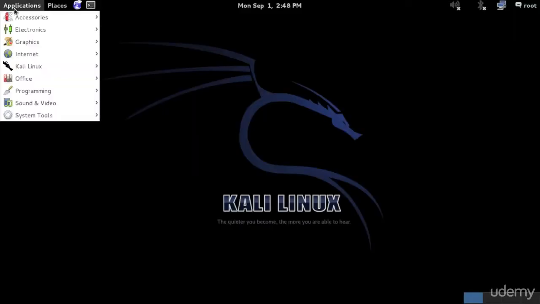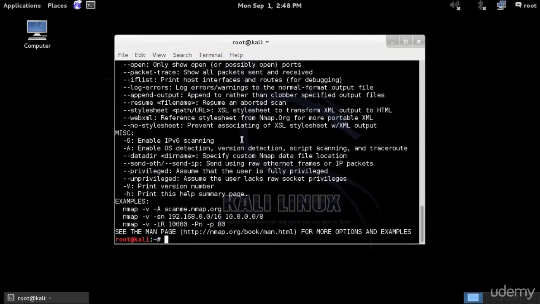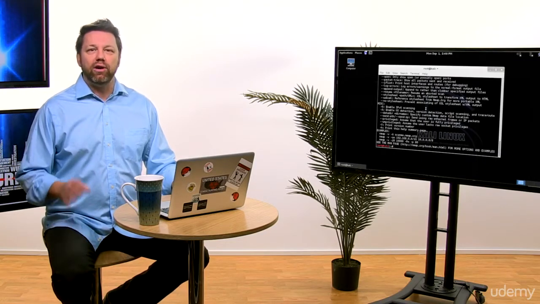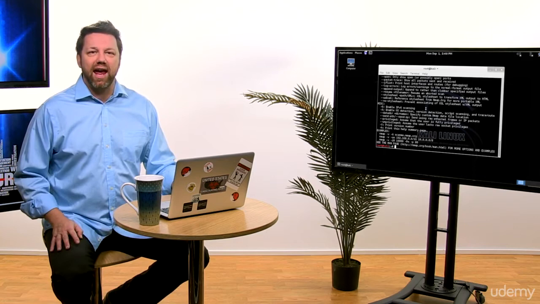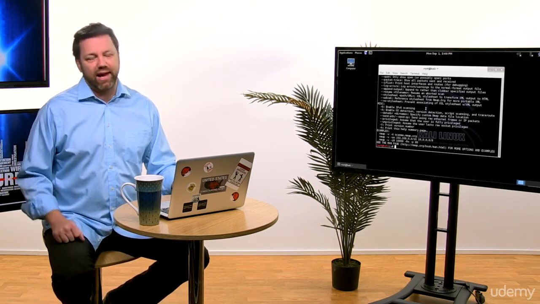Now, if you navigate to Applications, go to Kali Linux and Top 10 Security Tools, we can find the first one here, Nmap. Now, if you are a Windows user, you have probably seen the Windows version or graphic version of Nmap, which is called ZenMap. It's probably the same, although here you have more control about the type of scan, how it performs the scan, and really what you need from the scan.